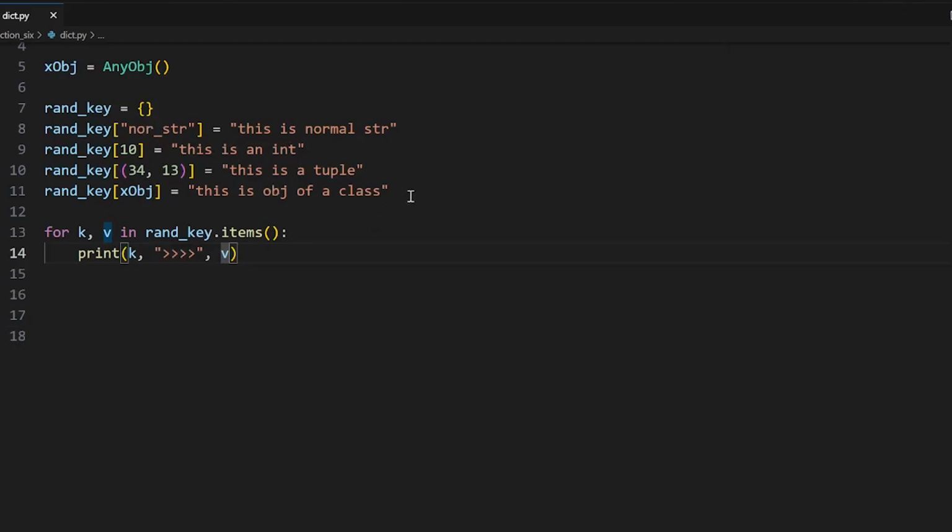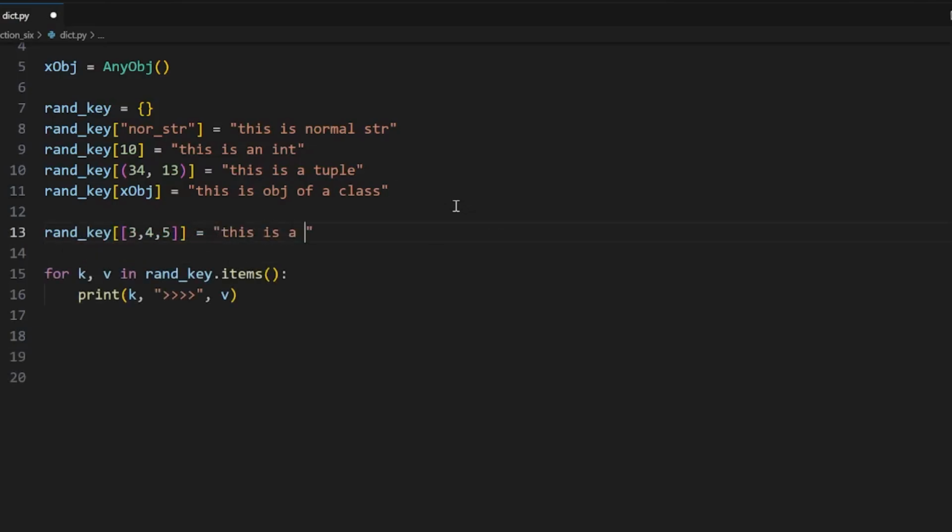But keep one thing in mind: we cannot create a key as a list in Python. This is a list key, and it will throw an error because of the data structure of the dictionary. As I mentioned before, it has a specific data structure that uses a hashable way. Basically, every key I create will be mapped to that value, kind of immutable. You can't change it on the fly, otherwise it's going to be problematic. Once a string is created, I can't change it on the fly.